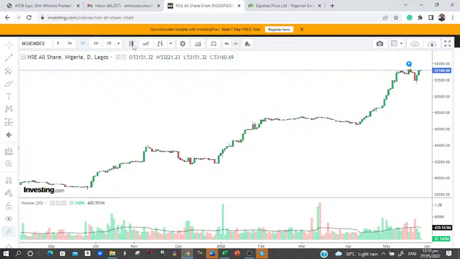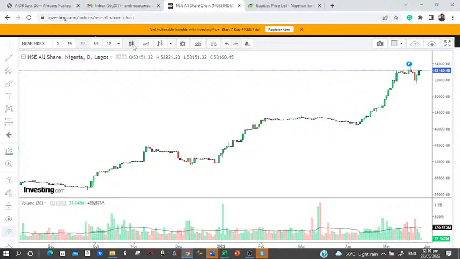That is why you see the reaction has not been too favorable, not too impressive, because of the payout. I had a lot of calls yesterday calling me, today sell off. I say, no, if you sell off because of the payout, that is not really what will move the price. It is the changing shareholding structure of this bank, because we are seeing people that are really vibrant in this market coming to that company to hold a block share in that company. For me, it's part of what is going to drive the price. It is not only the performance, but it's good that the bank performance is looking up, which is very good for me. But don't expect that the 35 kobo dividend will pay.